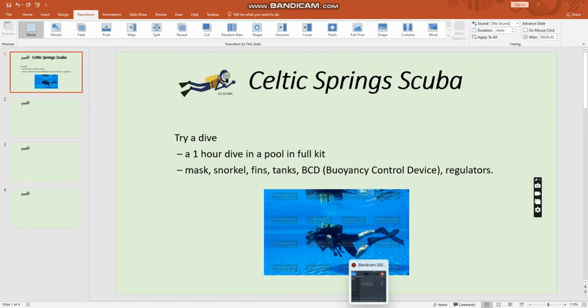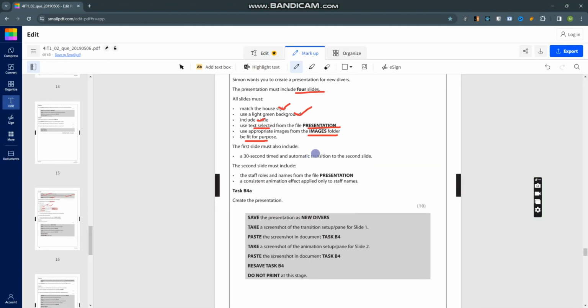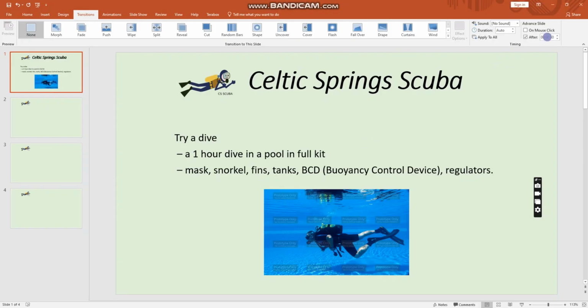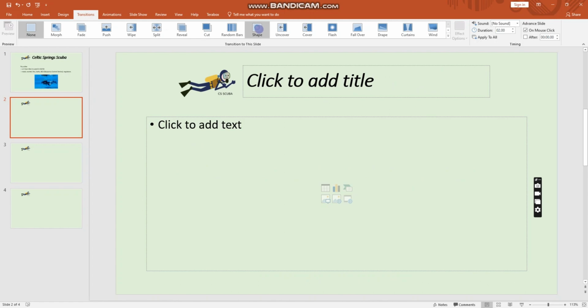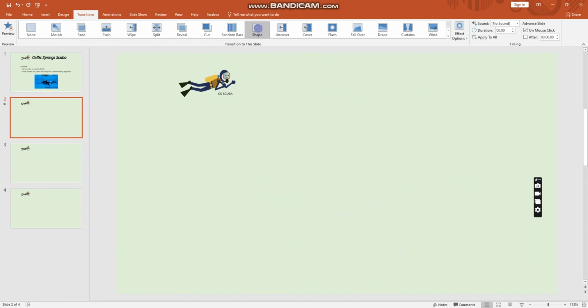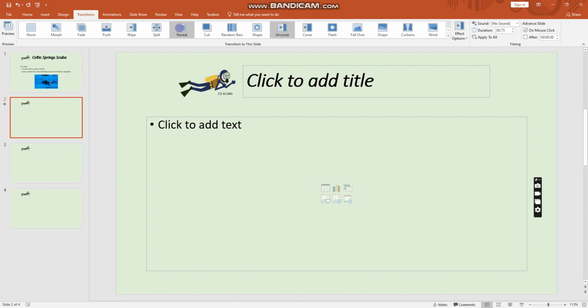Sorry, they are saying automatic transition to the second slide, not the first one. So for the first one, we already included the 30 seconds, but when we go to the second slide, we will add a transition. There are so many transitions, you can choose whatever you want.